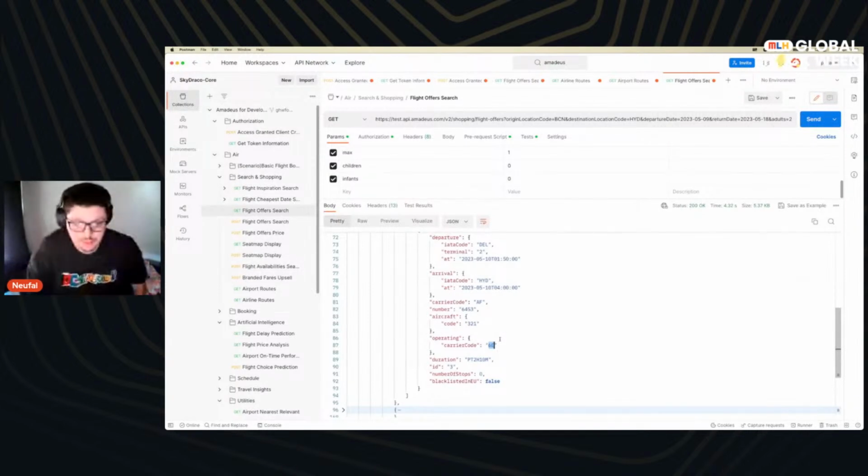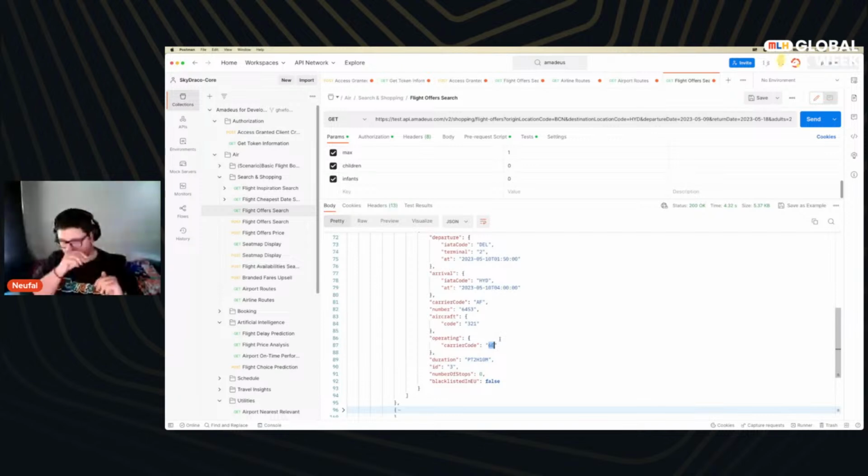But this is important because some people really need to go with a certain airline, and they just want that airline because they like the service or how they work. So there's no problem with that. It's acceptable. So you can add this kind of filter. For example, if you have a website, you can put a filter for this airline, update the results, and get results from that particular airline.